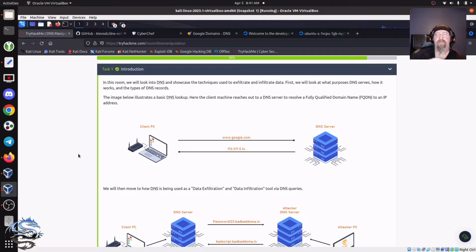DNS will map that name to an IP address. So it's easier for people to just type the name in, and then it asks a server out in the nether regions, where is this particular domain? Give me the IP address so I can communicate with it. Typically on your NIC card, you'll have a DNS server that you communicate with. If it's your home computer, it's probably your ISP's DNS server. And so your computer will say, hey, LeroyJenkins.com.